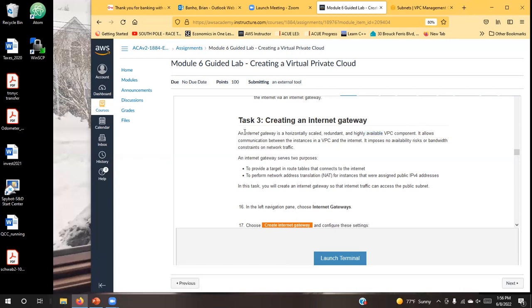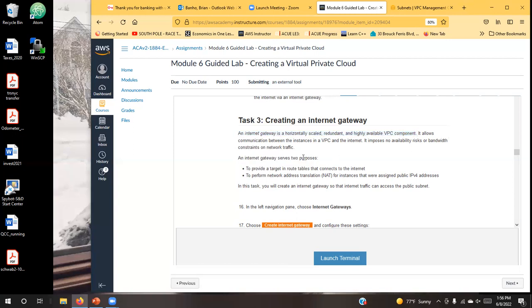So the internet gateway, which we're about to create, again, this is something that's going to be pretty automated. And so what they're telling us is when we go ahead and create an internet gateway, we don't have to say how many. We don't have to say, well, how big should that computer be? How much memory should it have? Should we configure it for redundancy or availability? What they're pointing out to us here is, no, you don't have to do any of that. You just create the gateway. The AWS service will take care of the rest.